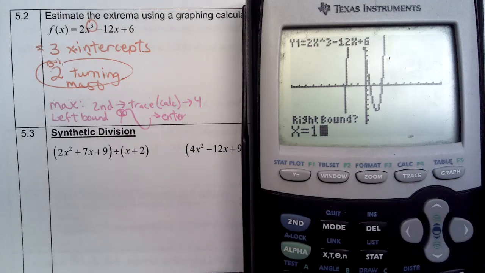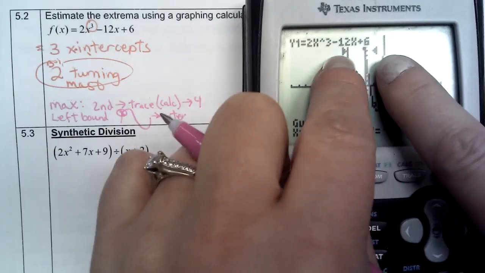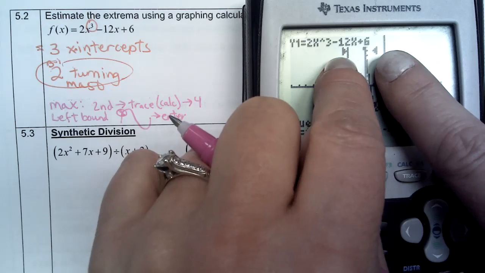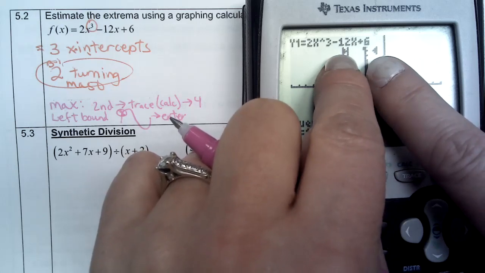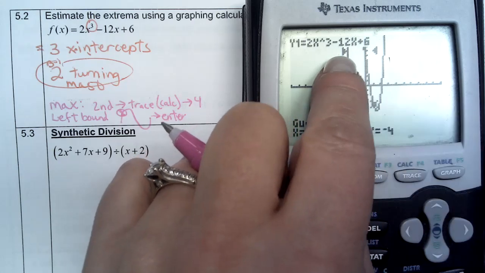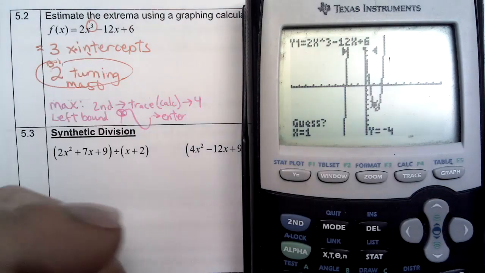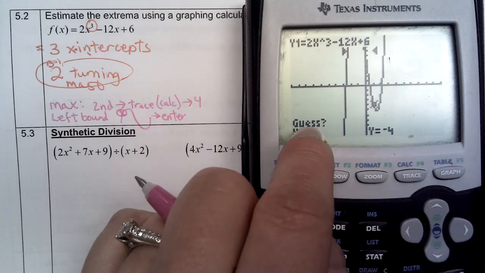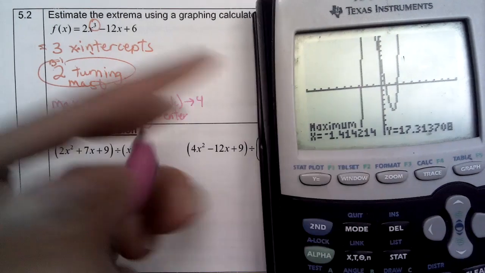We'll put 1. Okay, so you can see it's giving me some arrows here where I want to be between. I want it to find the maximum point between these 2 arrows, because sometimes if you have 5 or 6 of these, you're going to have to tell it which maximum you want. Then it says, do you want me to guess? Yes, I do, so I'm hitting enter. And now it tells me where that maximum point is.